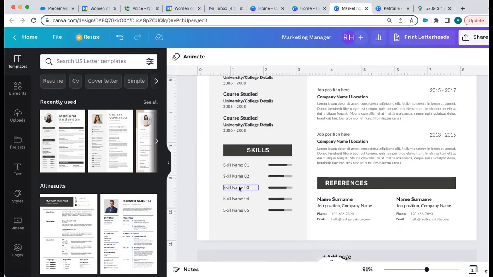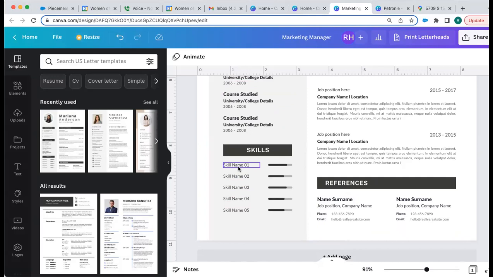Under skills, I'm going to put my top skills, and I'm going to put skills that are relevant to the job that I am applying for. So for me as a case manager, some skills that case managers need at Women of the World is to speak different languages.